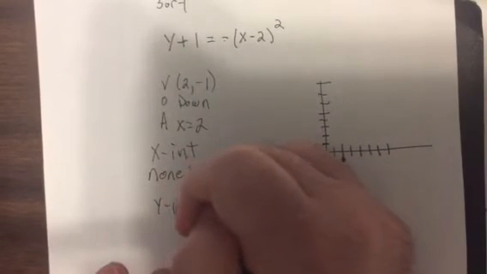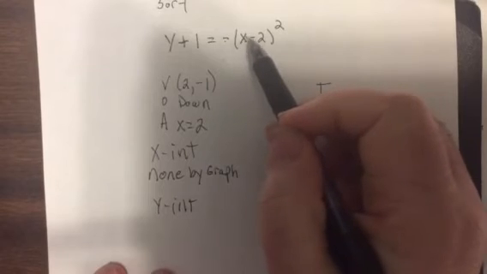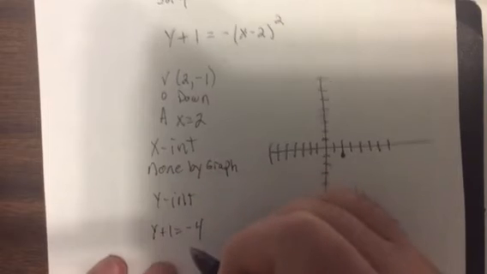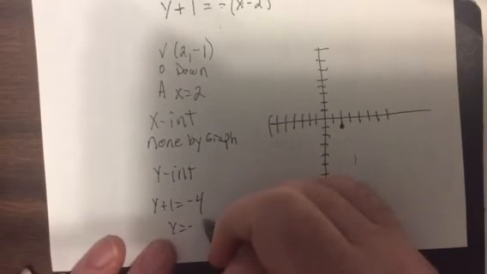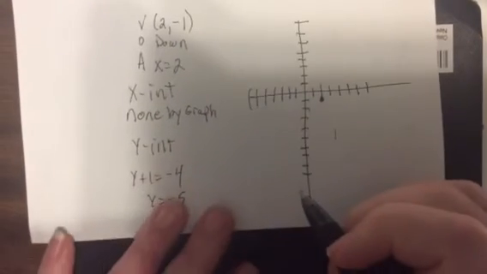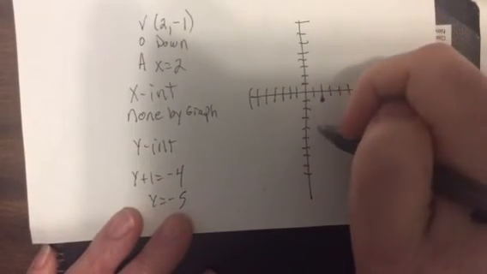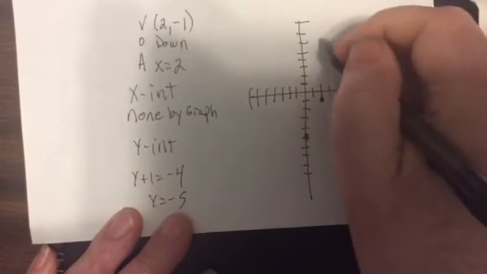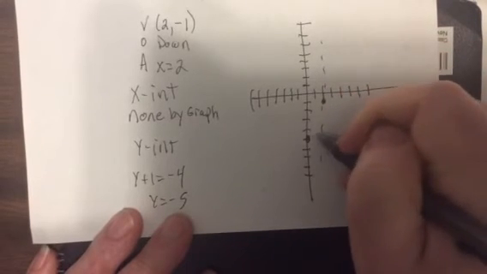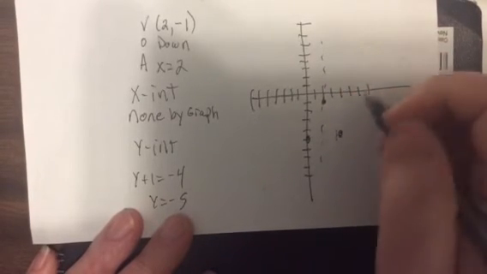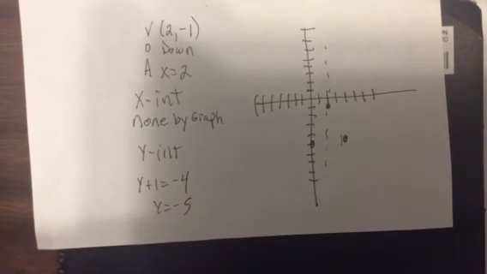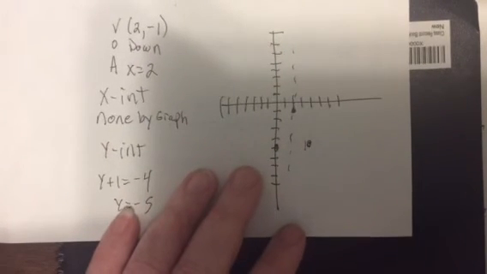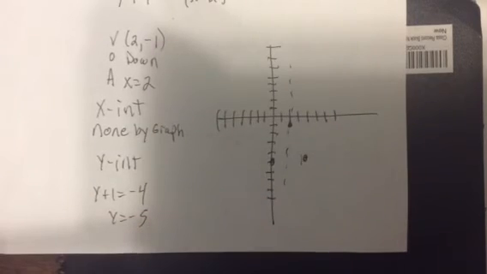So then the y-intercept. Let's see, put 0 in, -2 squared is 4, opposite is -4. And then subtract 1. So we would put a dot at -5. And the axis of symmetry is here, so if there's a point 2 units this way, there's got to be a point 2 units this way. Now some teachers would say that's good enough. Nah, for my class, I want 5 points, so we're going to do the ever-popular plug and chug.